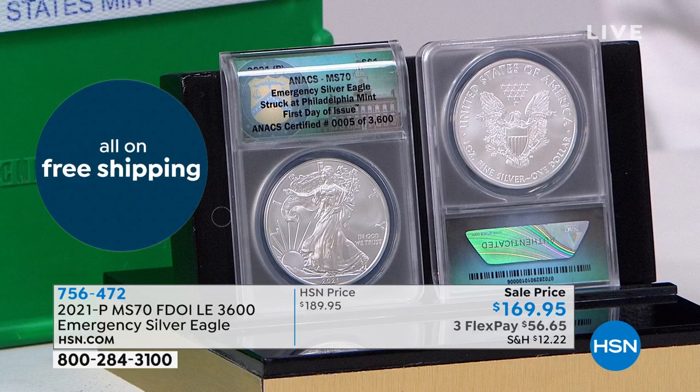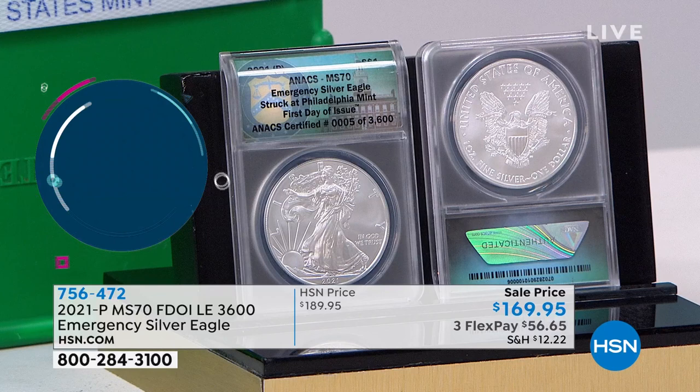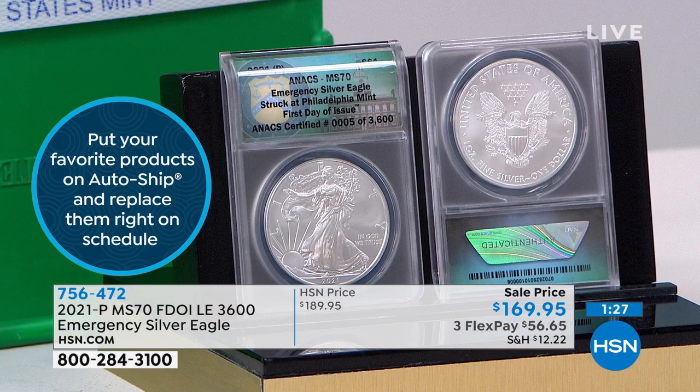We assume these coins grade at a certain level. They didn't. There's fewer than 1,000 of these in Annex that we have in first day issue. There's well fewer than 1,000 of these coins because they didn't grade well. Normally, you'd expect 30 or 40% of these coins to grade Mint State 70 perfect because there's always going to be little imperfections. With the Philadelphia Mints, that number was single digits.